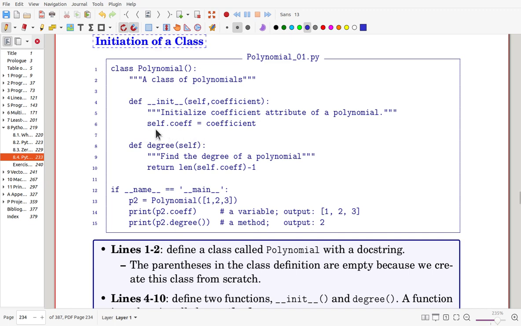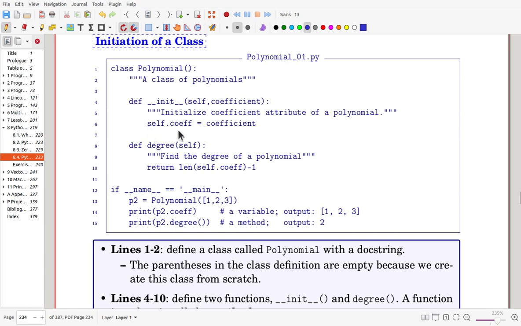Once it uses the self prefix, it will be shared with every other method, and it can also be accessed from objects in this way: object name dot coef. That is the rule.